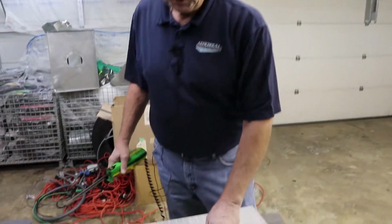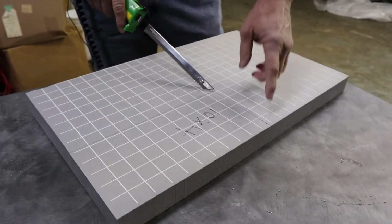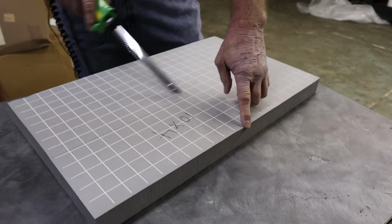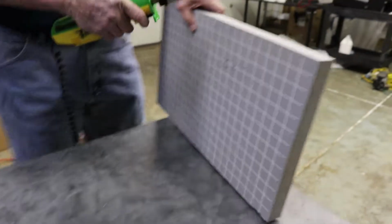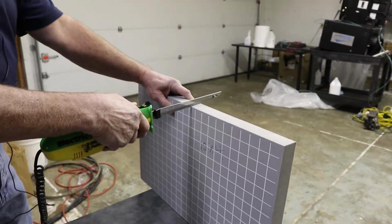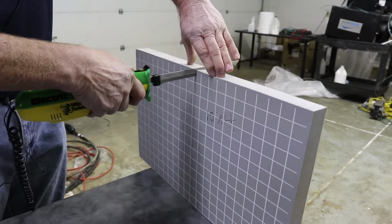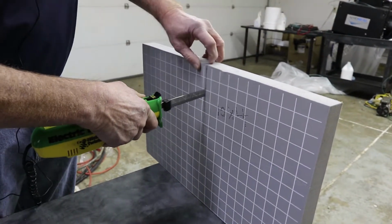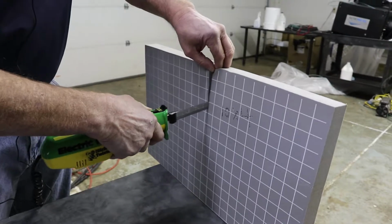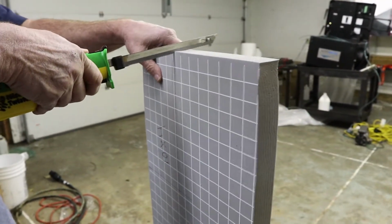So we're going to come up. I've drawn this out on here and labeled it that it's a 10x4 boot. I've measured out my measurements, and all we have to do is just cut through the line and then install it into the boot. As we start to cut the line, keep the knife as straight as you possibly can and just start and take pressure relief straight down the line. Now we're going to come up here and we're just going to come straight down this line.